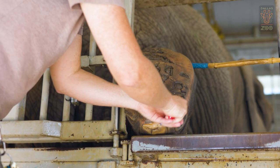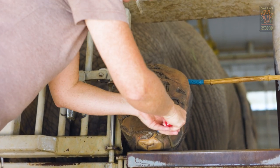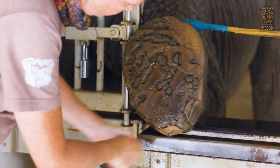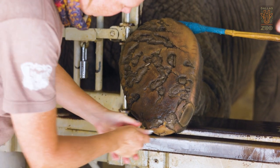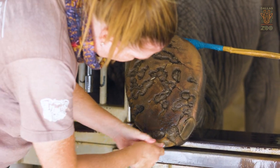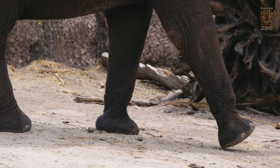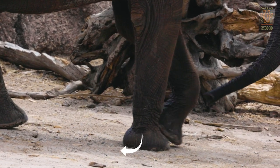When you're doing footwork, you always want to look for flaps and you want to look for tread on the pad itself. But first and foremost, you always want to start with the nails. You want to raise them up to where the elephants are not walking directly on their nails — that can be really uncomfortable and cause a lot of pressure. When an elephant walks, their weight radiates from the center part of their foot out through their nails.